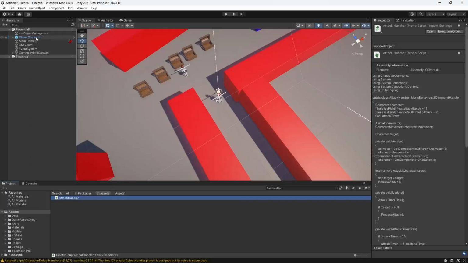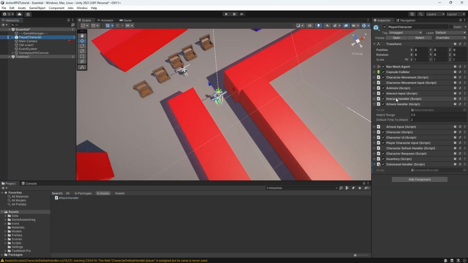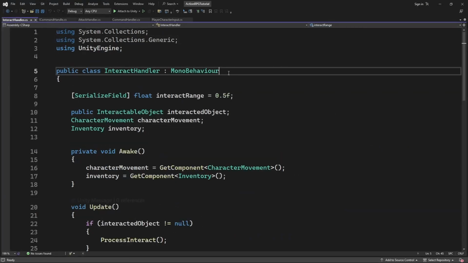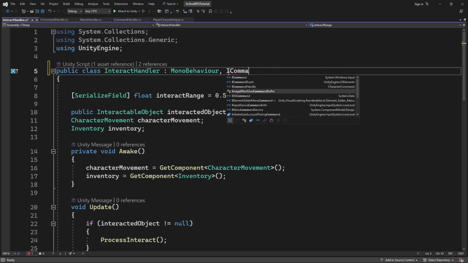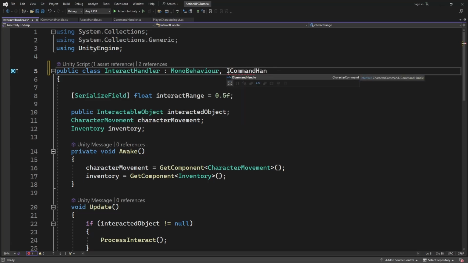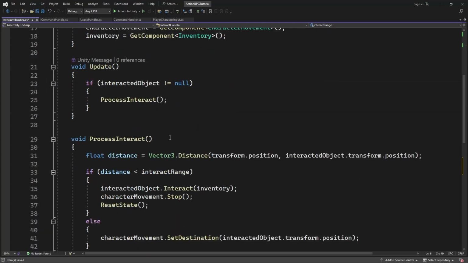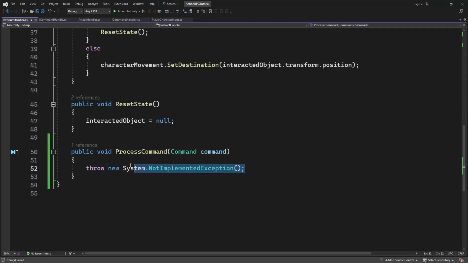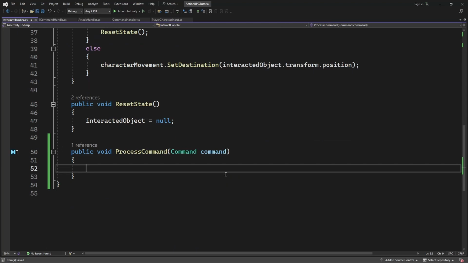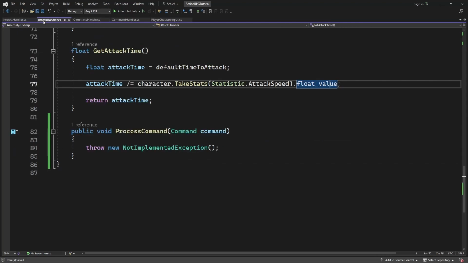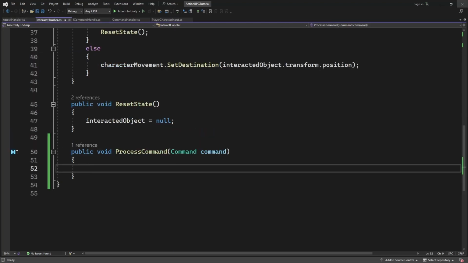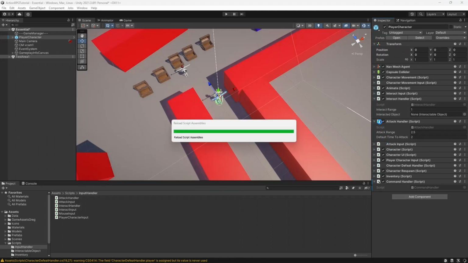In interact handle, and in character movement.